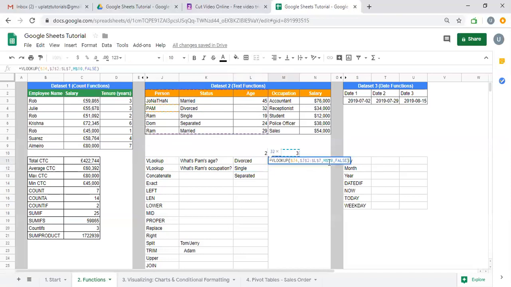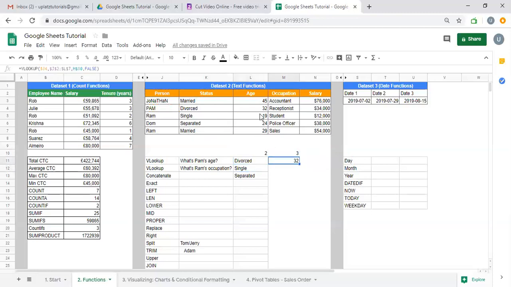Since I kept 10 constant and moved to the right, the index changed from L to an M, but PAM remains the same and the range remains the same. So instead of the second cell, which is 2 on L10, it looked for 3 on M10. That means it moved a step ahead, and it gives me PAM 1, 2, 3, which is the age of PAM, 32 years old.